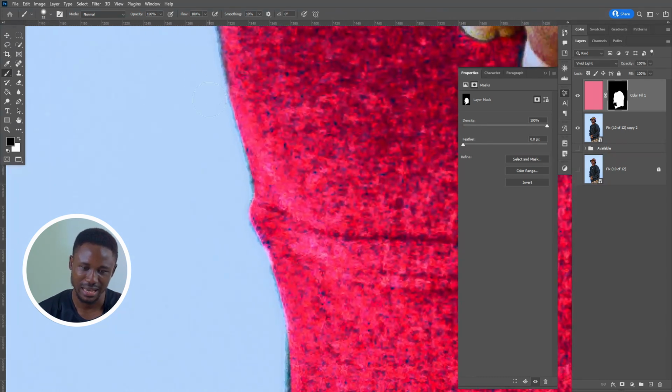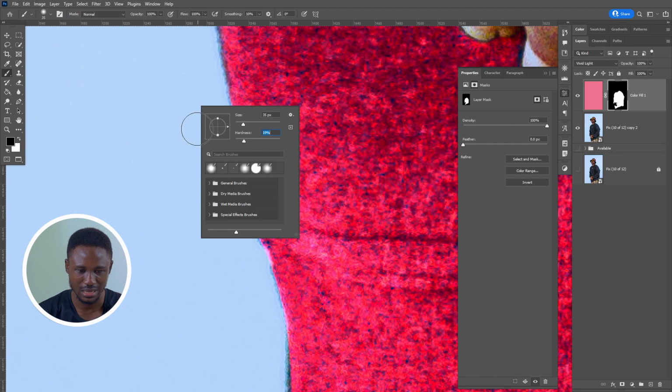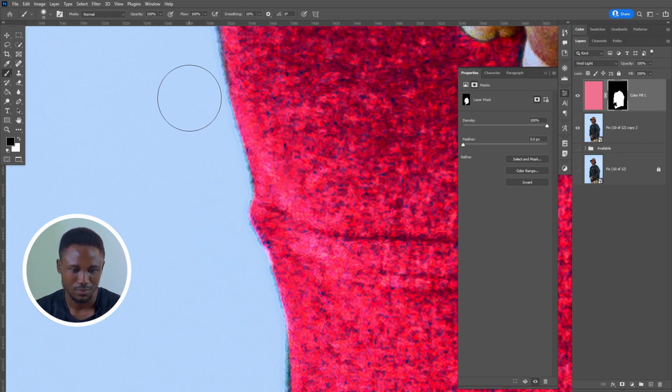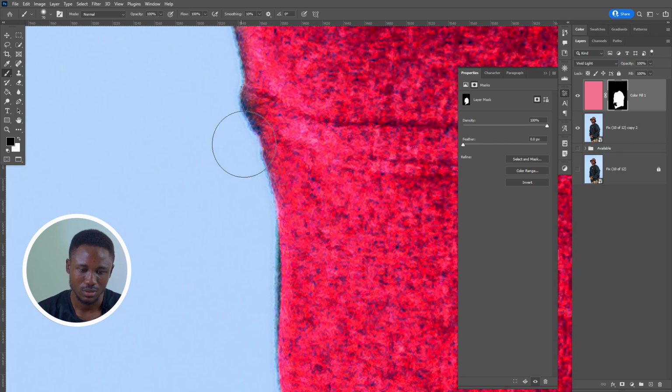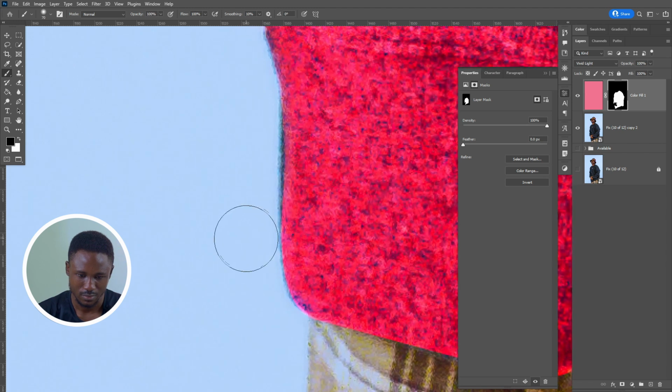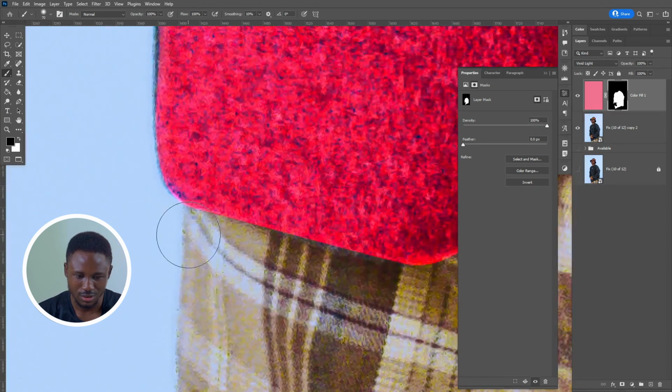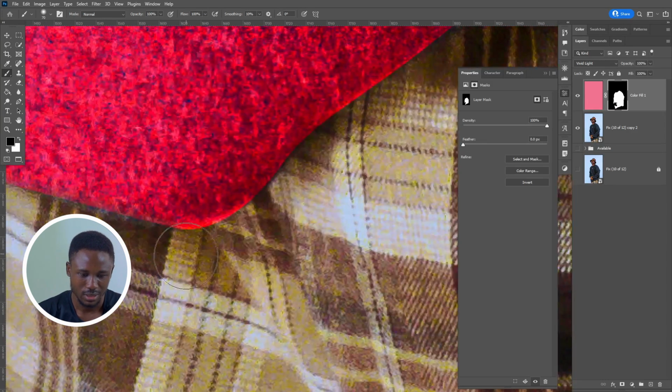So you can smoothen the edges. You see what we're doing? Let me reduce the hardness and make the brush size bigger. What you'd notice is we get a more realistic looking image, something believable. That was too much. X to switch. I think I'll just prefer clicking, but you can take your time to refine this. I don't want to waste your time watching me refine a selection just to make it better, but you can take your time to do this.